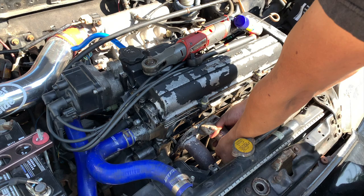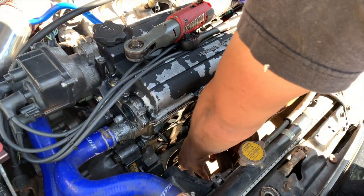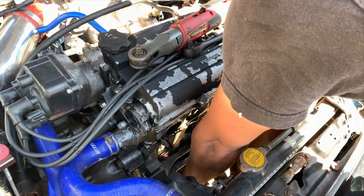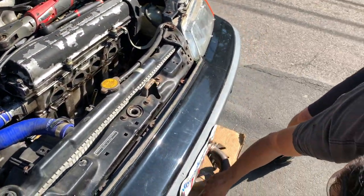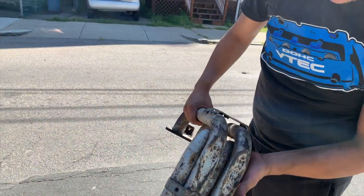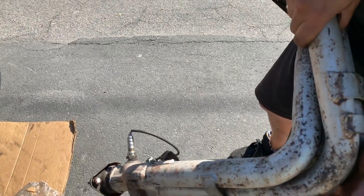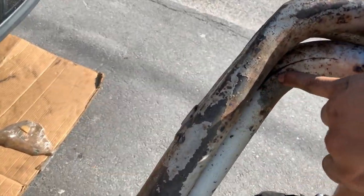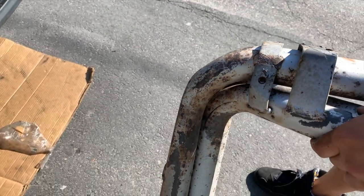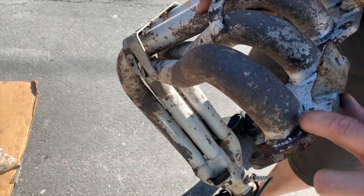Alright, cut the bolts off the bottom. Got the old header coming out. And here we are. Like I said, got the dents. And which side was the crack on? And right there, little crack on number one, and another one up here at the flange.